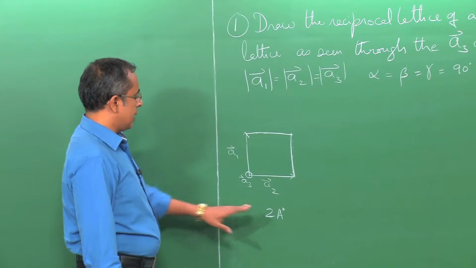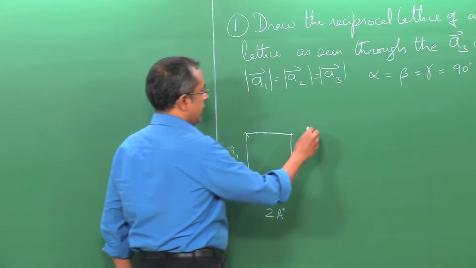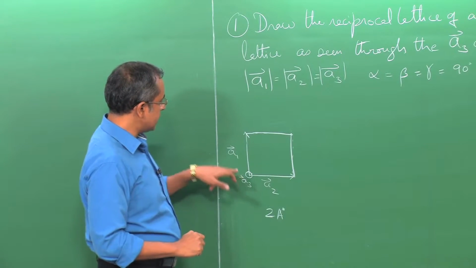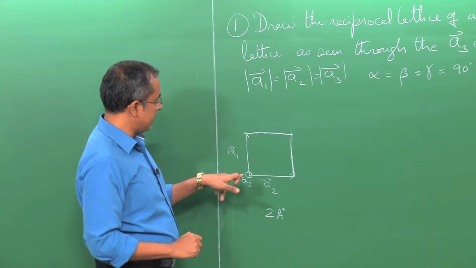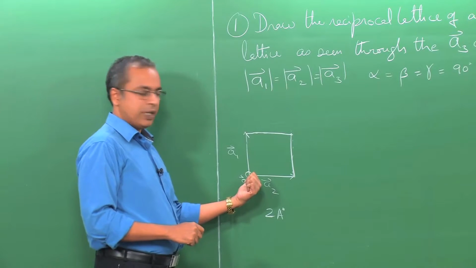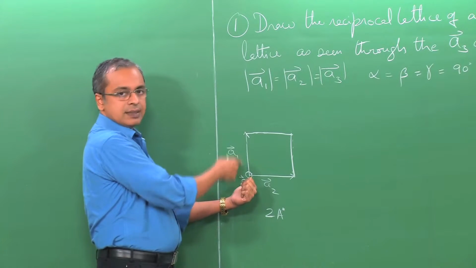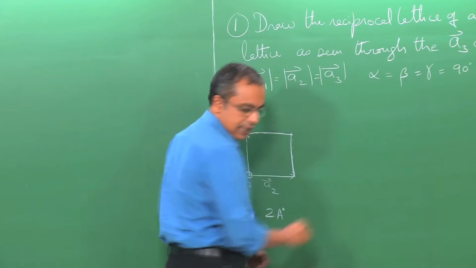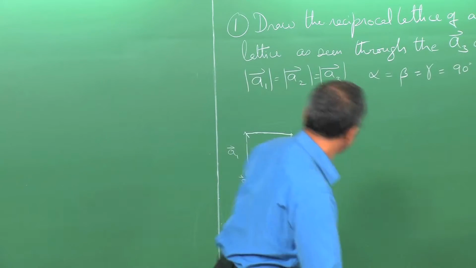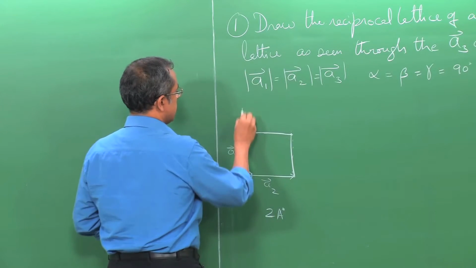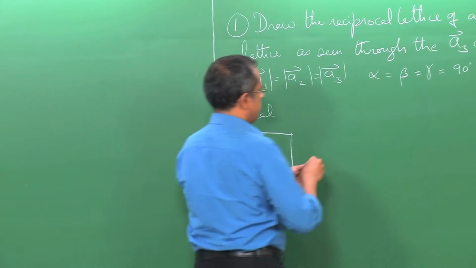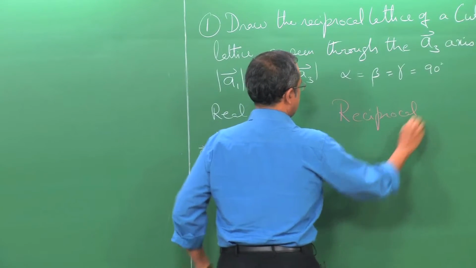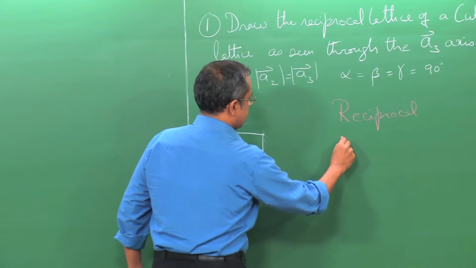On this scale, first we will look at the directions, and then we will look at the magnitude. So, our directions are like this. The B1 axis is perpendicular to A3 and A2. A3 is perpendicular to the plane of the board, A2 is here. So, the B1 axis is along the A1 direction that we have here. I will just draw the B1 axis here, I will take another color to make it clearer for you. So, this is real space here and this is reciprocal. Now along the A1 direction is also B1.